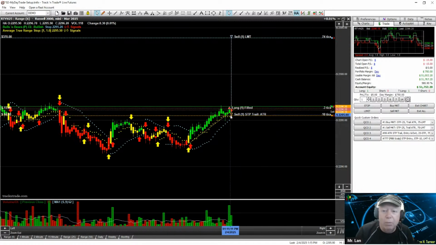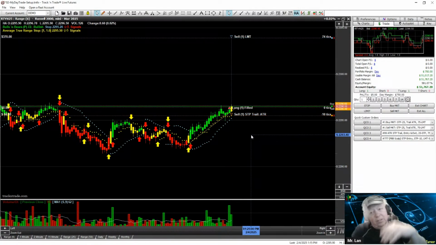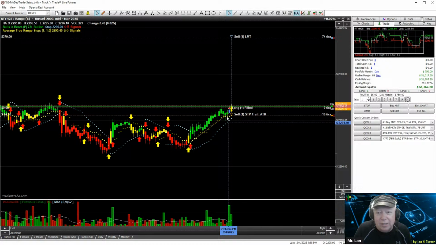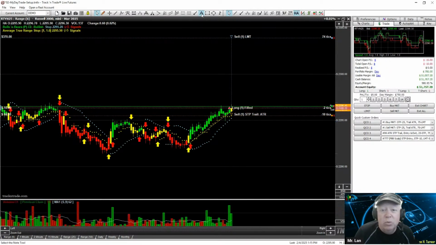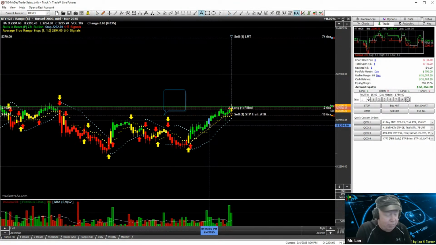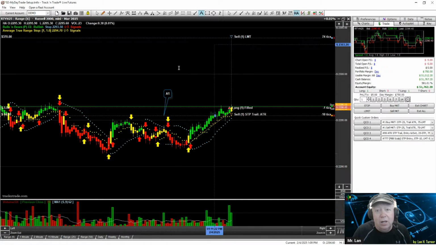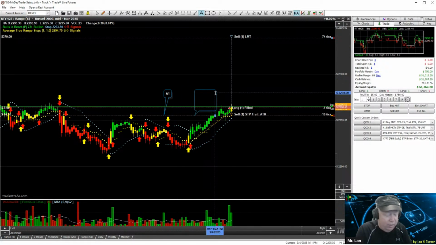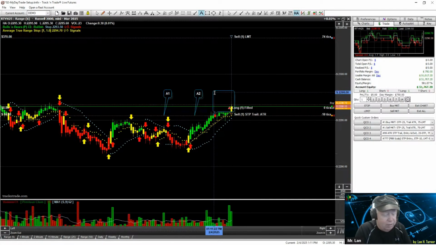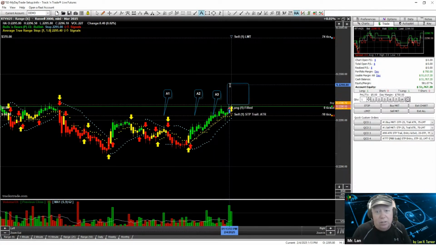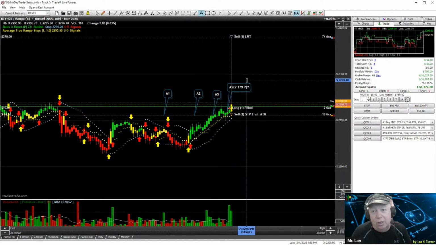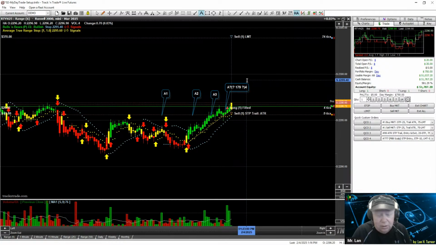So it has a stop order in here. It automatically jumps to that little yellow dot. So if it crosses below the yellow dot, and generally when the yellow dot and the blue dot come together, that's a reversal point. So this is why I said it's not a very good buy point, because we can come in here and look at the probability statements. And so this is probably what I'm going to call an A1. And this right in here, this is our A2. And this right in here, this is an A3. That means that what we just took is an A4, which is a really low probability of success.